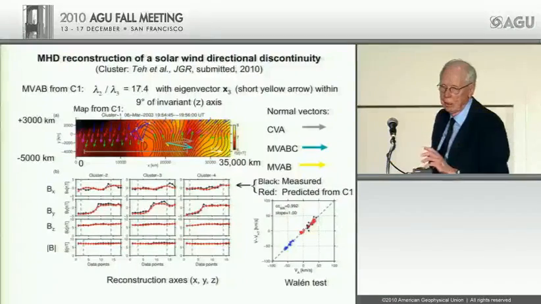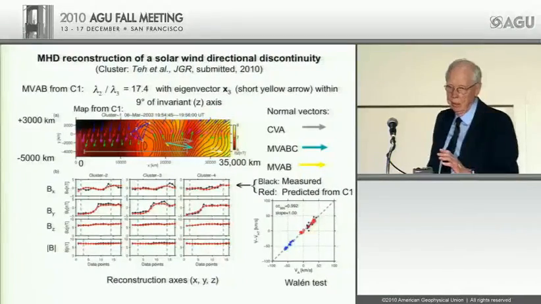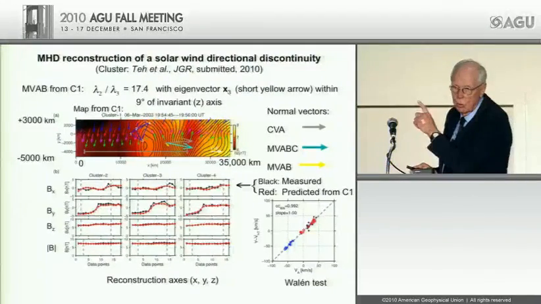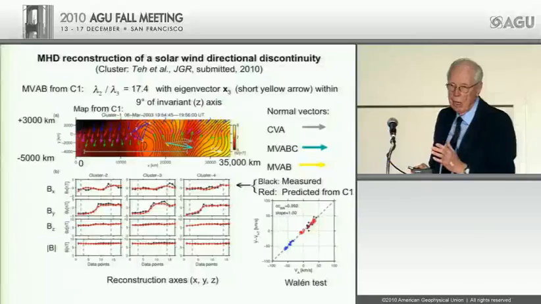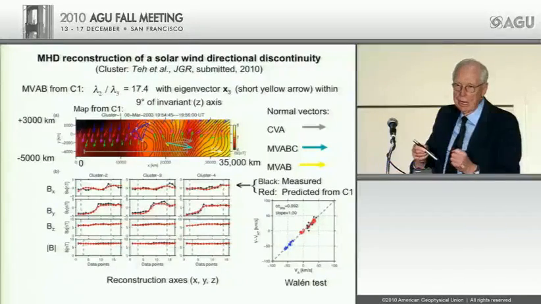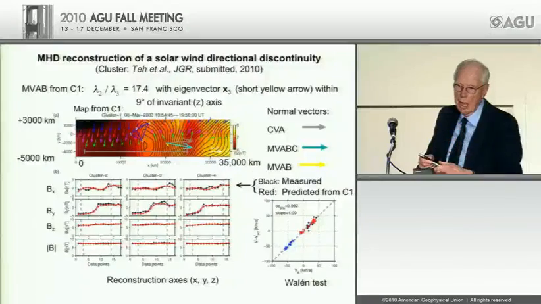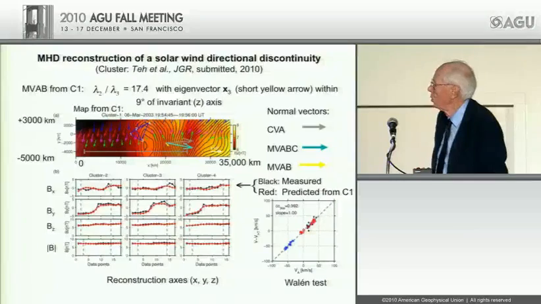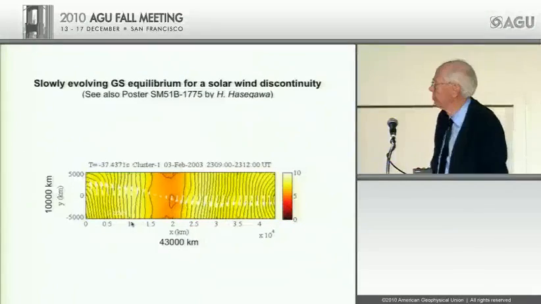I will show you that in the next slide in a moment, but let me say how that slide is obtained. It's not this discontinuity here. It's another one, and it's a Grad-Shafranov reconstruction. Then you look at the leftover velocities in the de Hoffmann-Teller frame and realize that they deform the structure, and you kinematically describe what that time evolution is. And that is what you see on the next slide.